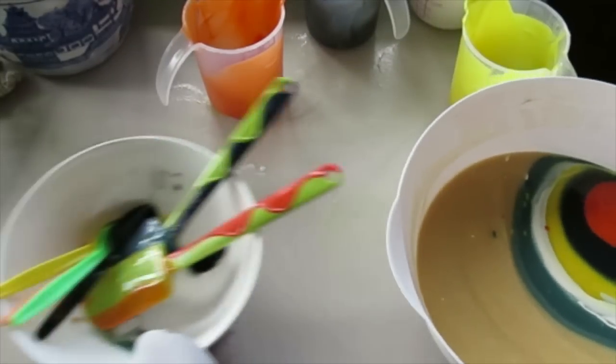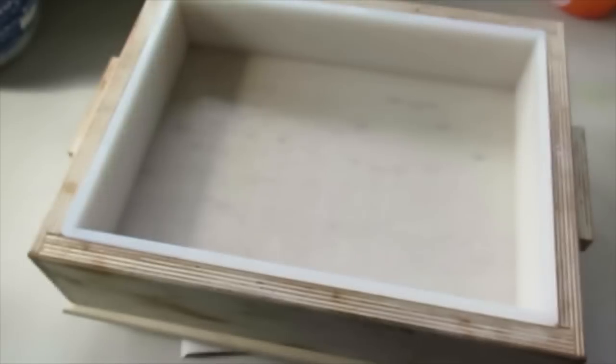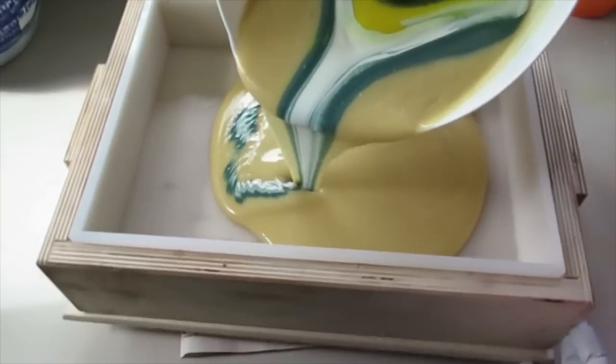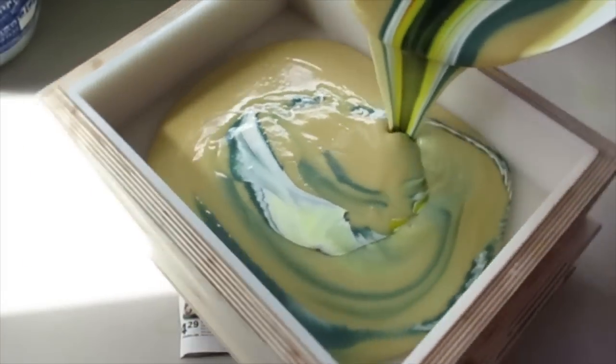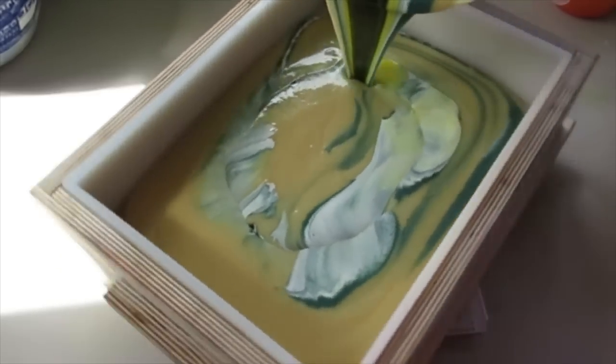Okay, now let's make some room and show you what I'm going to do. So when someone was talking about the spin swirl, they talked about putting it on a spinner, and I have a Lazy Susan under there. And I'm going to start in the middle and spin it as I pour it. I'm going to try to keep the pour to make a big giant O.